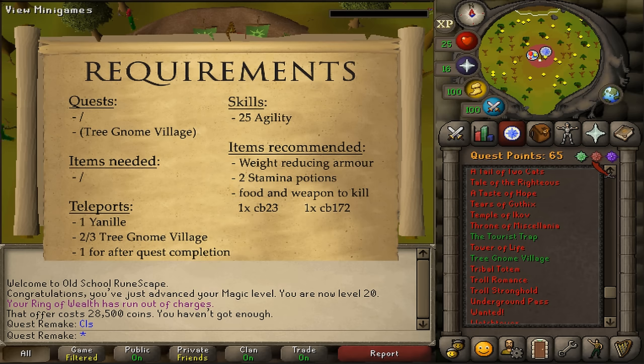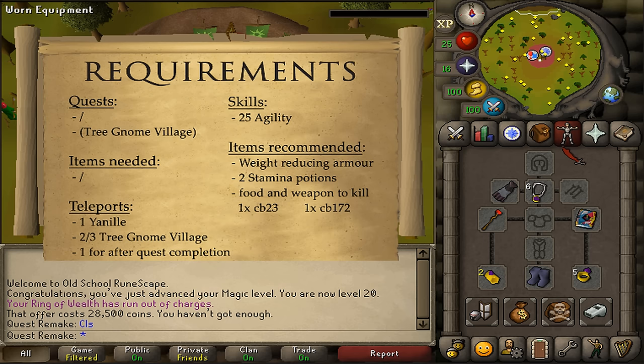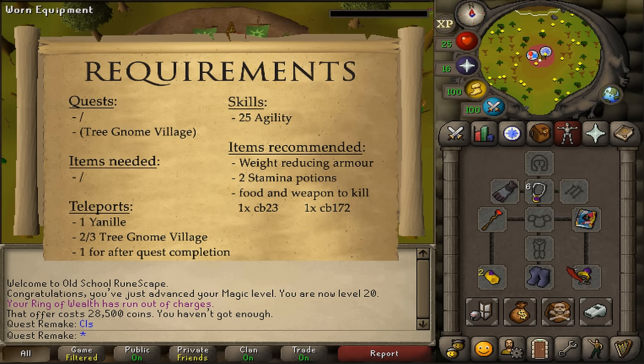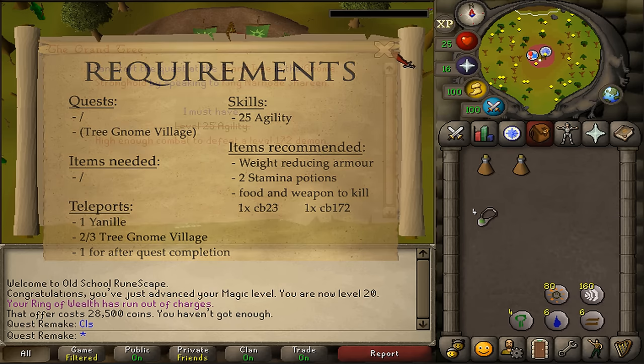Then you also need to bring along 3 teleportation methods to the Tree Gnome Stronghold. The fastest way would be to use your Ring of Wealth to the Grand Exchange and then using the Tree Spirit if you have completed Tree Gnome Village. If you do not, then you'll need to bring along a Necklace of Passage with 3 charges and 1000 GP. And as always, 1 teleportation method out of here after the quest is completed.